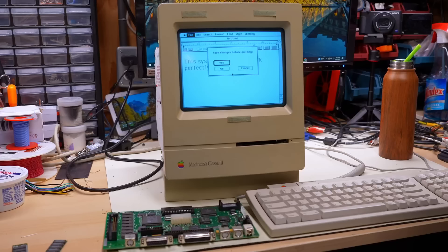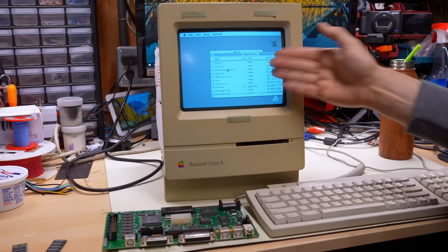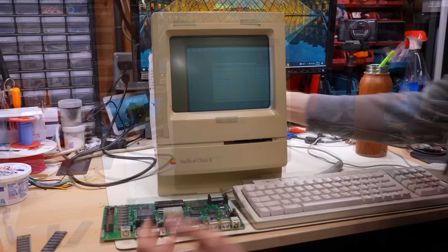So we just had that power-up glitch the first time I tested it where it did nothing, and then this time when we first powered on we had that weird garbage on screen, but now everything works. That leads me to say tentatively the Macintosh Classic II is fully fixed. That means we're not going to have a part four, and now I'm just going to put this thing back together and turn our attention to trying to get the Mac Classic fully operational.